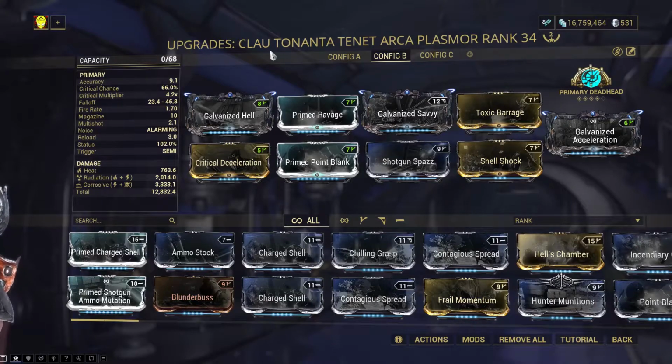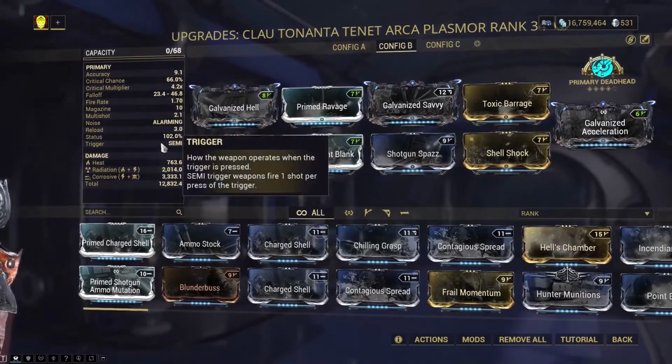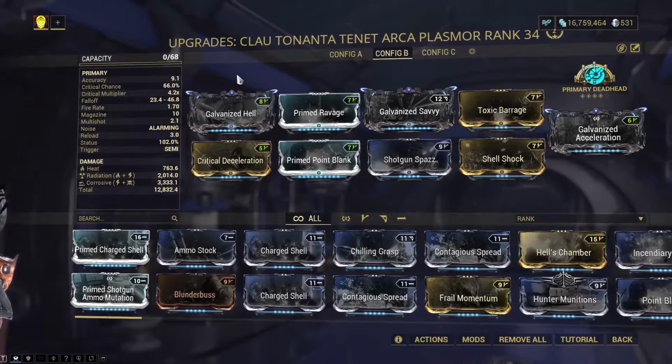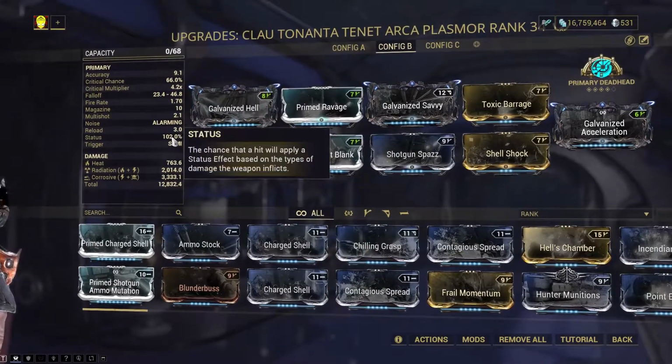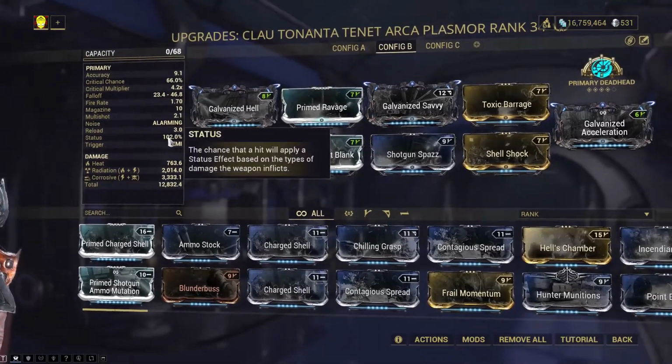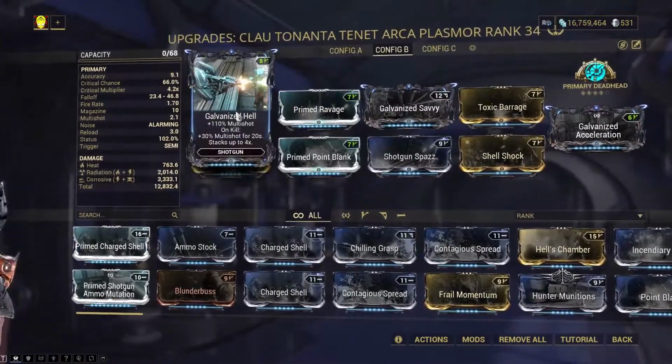Now, you could say, well, you could have even more damage by putting that prime charged shell on there. I'd rather have the status chance because this is actually per shot of the gun. So I'm guaranteed status every single time, and this is actually probably higher than that because of multishot.